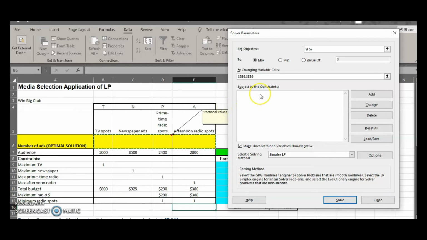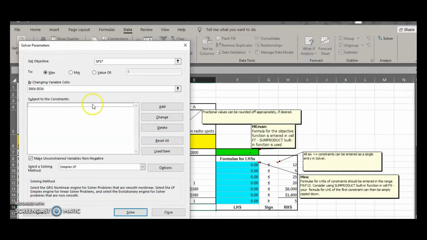Now after that, we're going to input our set of constraints, keeping the less than constraints together and then the greater than constraint, because separating those allows us to enter the constraints as a block and not add them individually.